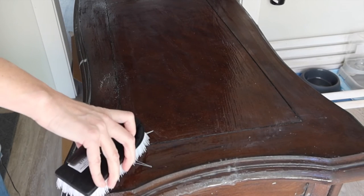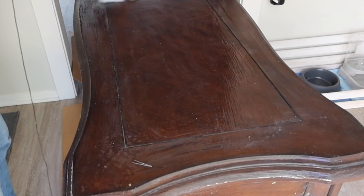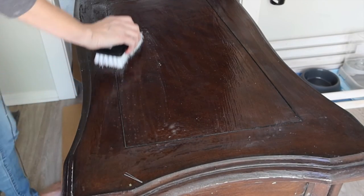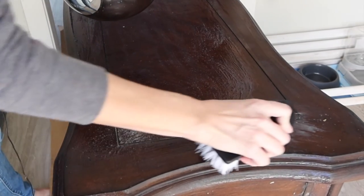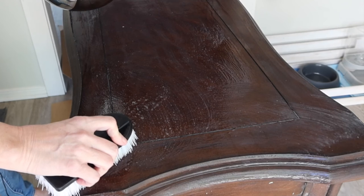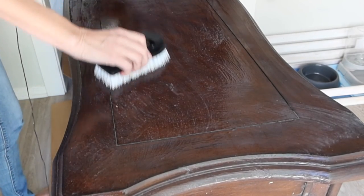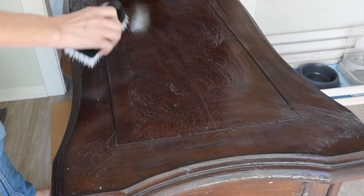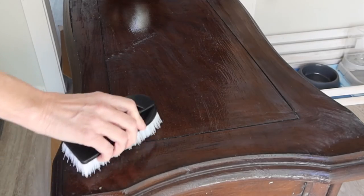That's just the life of stripping furniture — sometimes you're pleased and sometimes you have to go to plan B. That's the life of refinishing furniture. I do like that I feel the oven cleaner really did a good job pulling off whatever the varnish or factory finish was on top — now it's got a much more matte finish, it's not glossy like it was. So even if I decide not to strip it down, it'll be a lot easier to paint over it or possibly even restain it. Stay tuned — I'll have to figure out what to do.